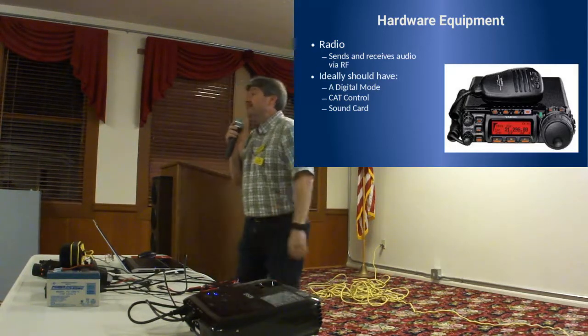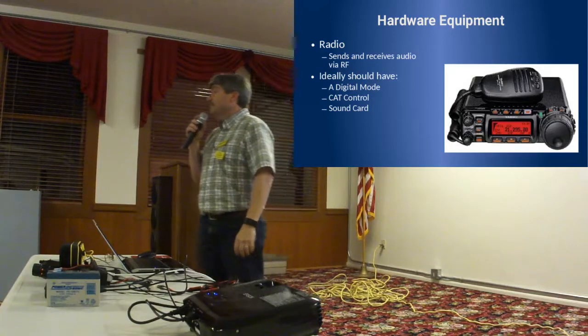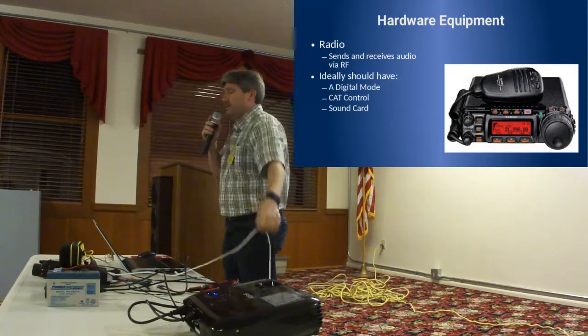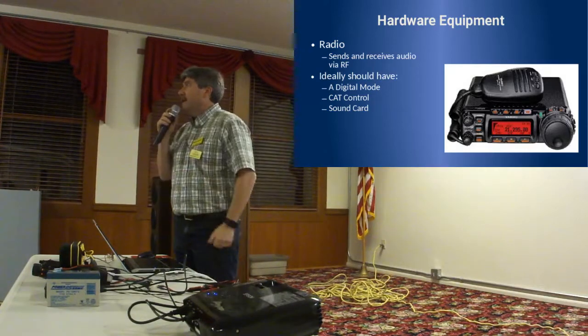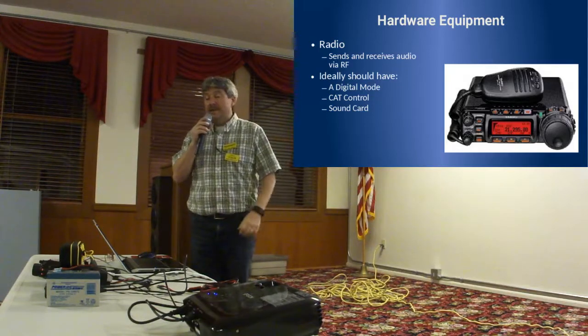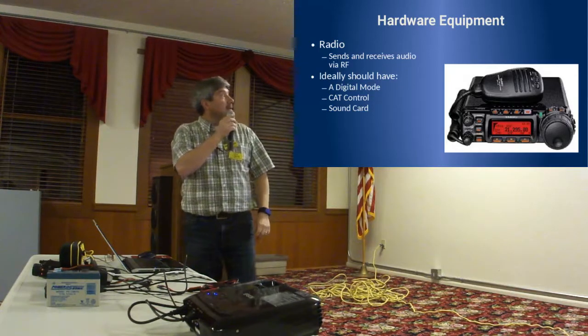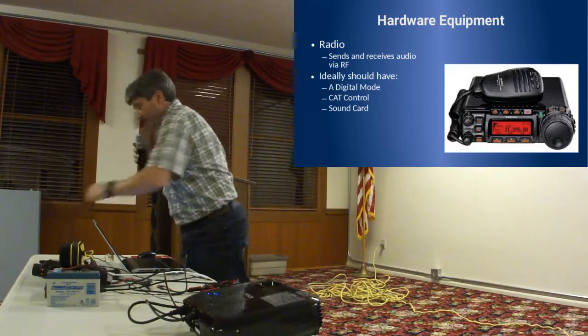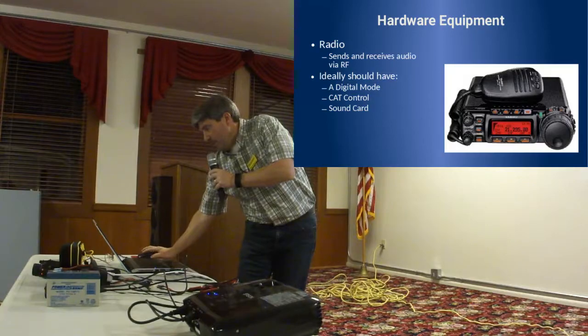CAT control is nice to have. That's computer-aided transceiver. That's this little guy right here. This changes the frequencies for you, and pushes the push-to-talk in this particular case. You don't really need it for push-to-talk, but CAT control is really nice. And then you need, ideally, a sound card inside your radio. Mine doesn't have it. That's why I have this guy, which we'll get to in a second.